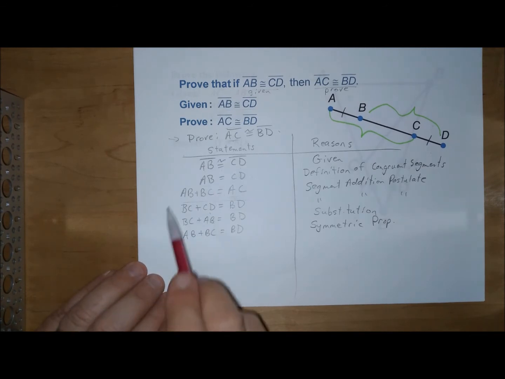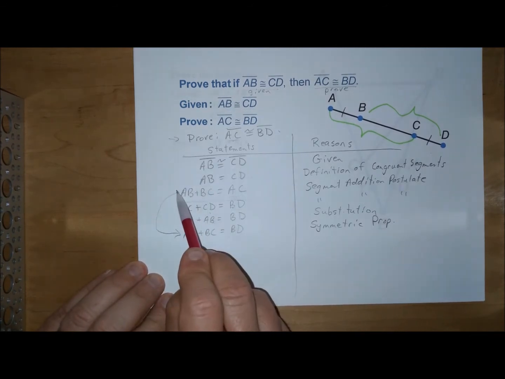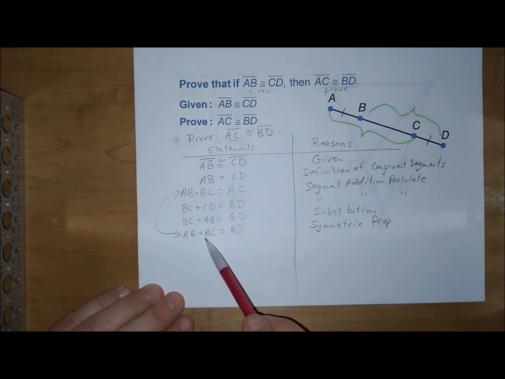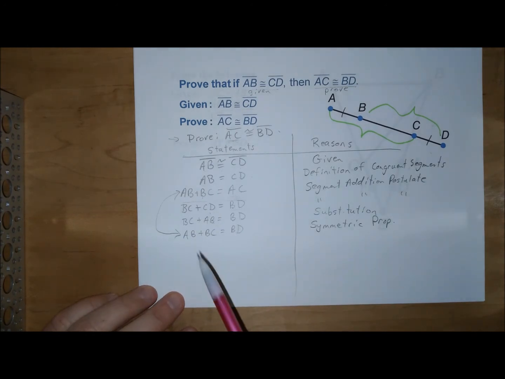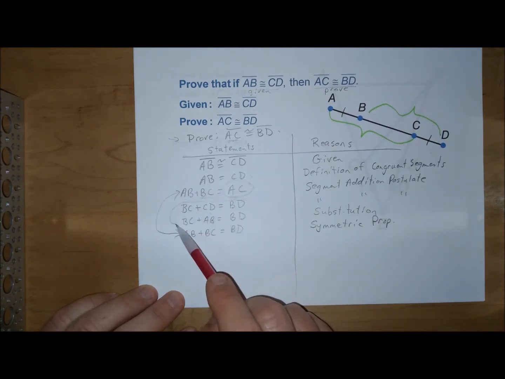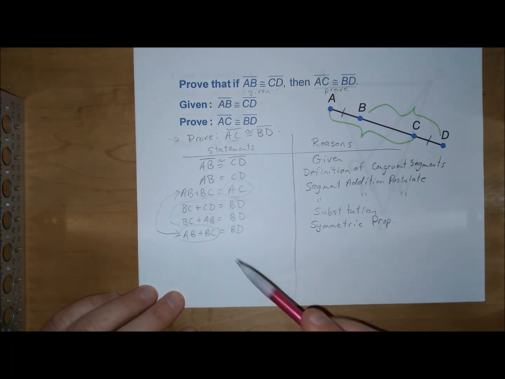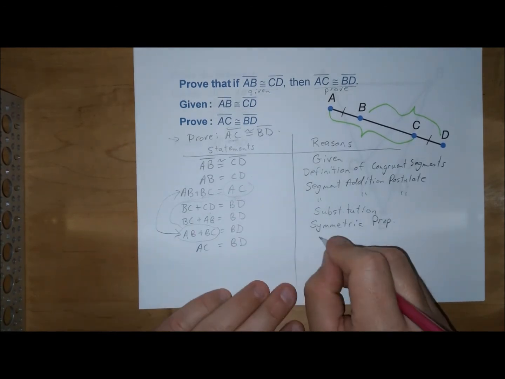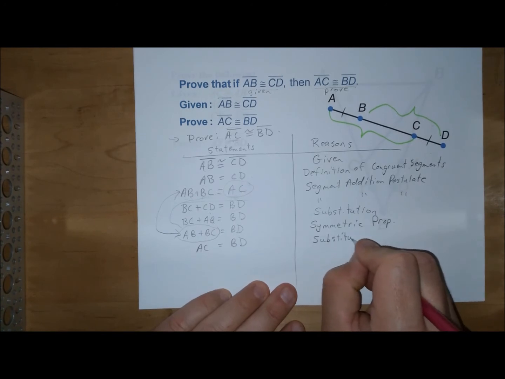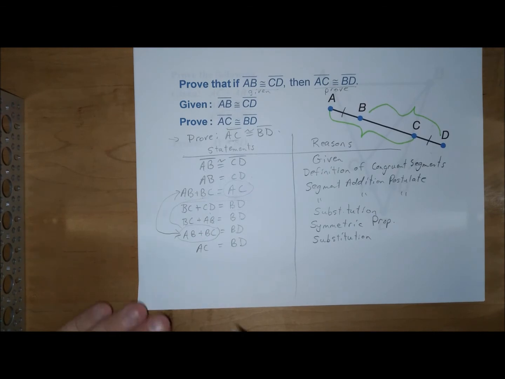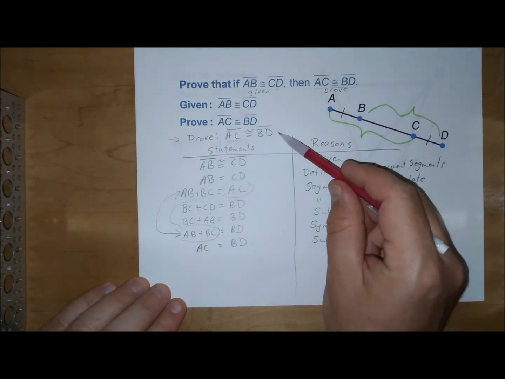Does anybody see anything interesting here? See these two expressions? They're exactly the same. If AB plus BC equals AC, and AB plus BC equals BD, could I substitute AC in for AB plus BC right here? I could do that. I'm going to plug that in. I get AC equals BD. Okay, what did I do there? I did a substitution. Again, remember in the last lesson I told you guys use this all the time? And you will continue to use it a lot in geometry. Okay, have we arrived at our destination?